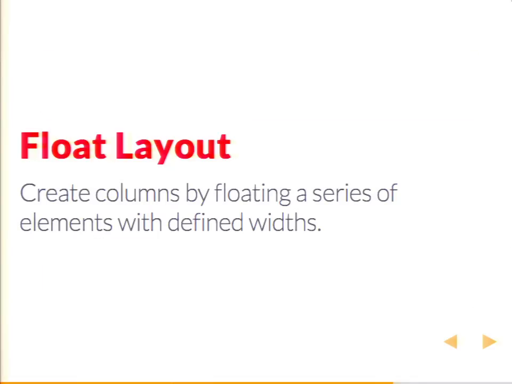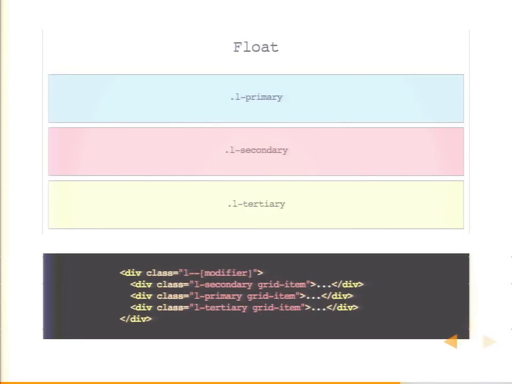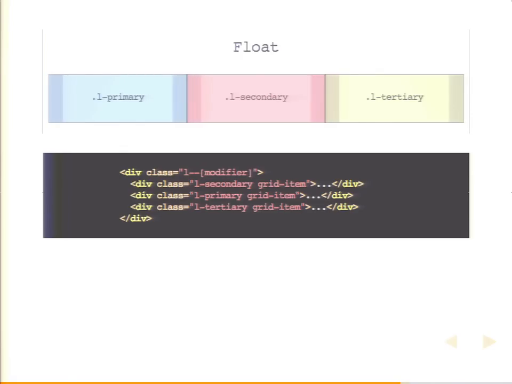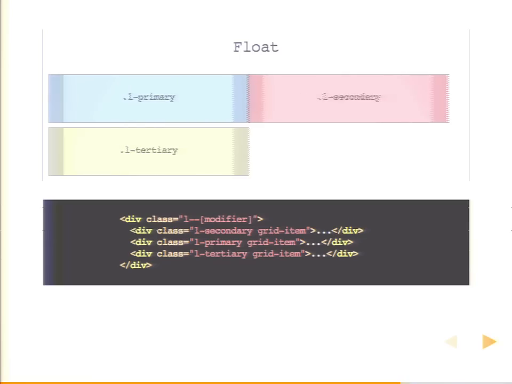One of those features is a float layout — create columns by floating a series of elements with defined widths. Just an example: we have three elements. Give them each a width of 33%, float them left, and you have your columns. You can add padding within those. That works really well — I use it all the time. That is what Susy used to be built on. Singularity used to be built on it and then added the option for the next pattern, which is isolation.